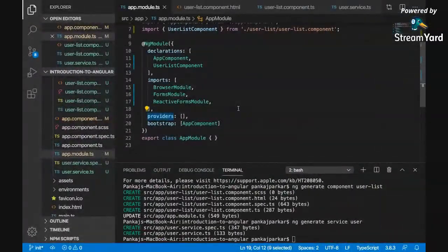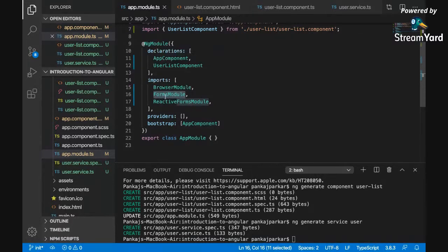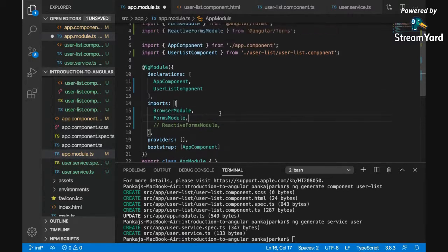Earlier, we were getting one error related to ngModel, and what it was saying is the ngModel directive was not found. At that time we introduced the forms module, correct, and everything started working. But in this case, now we are trying to use the HttpClient service, and it is not found.